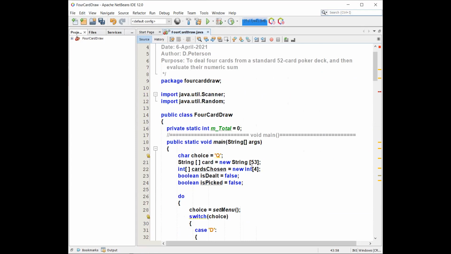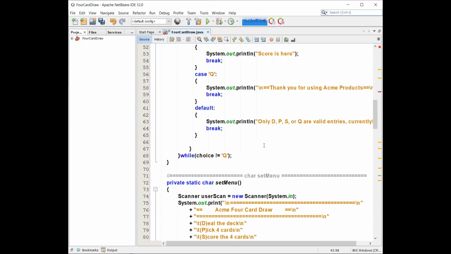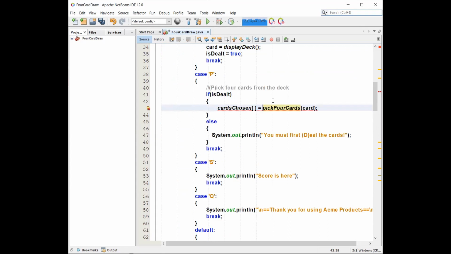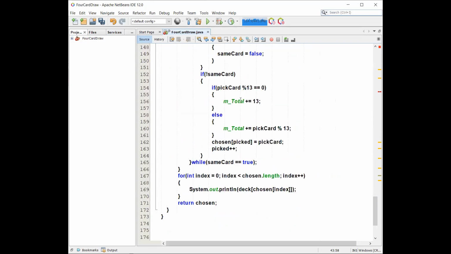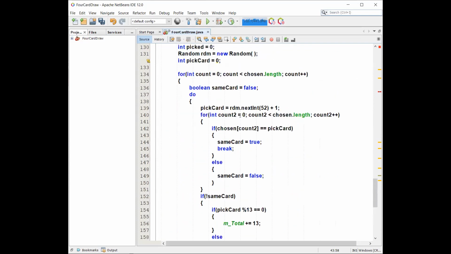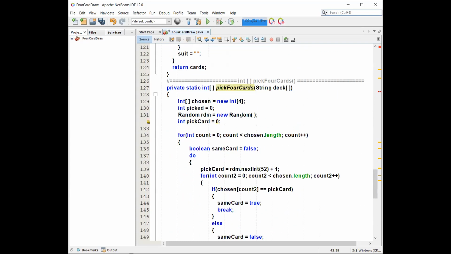Cards chosen is new 4. So this is chosen. It's a new integer of 4.